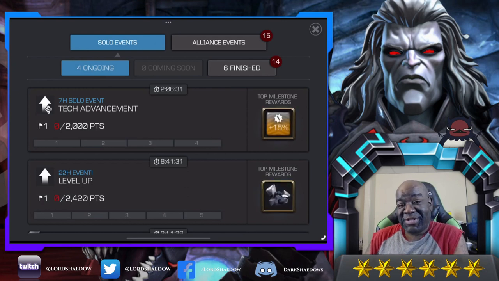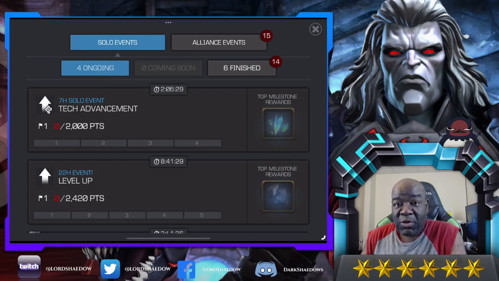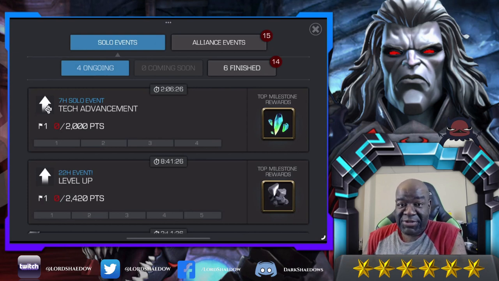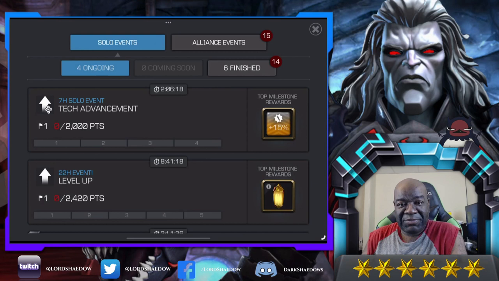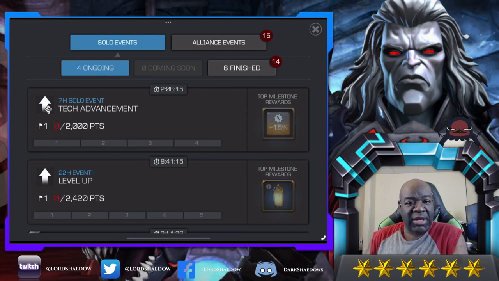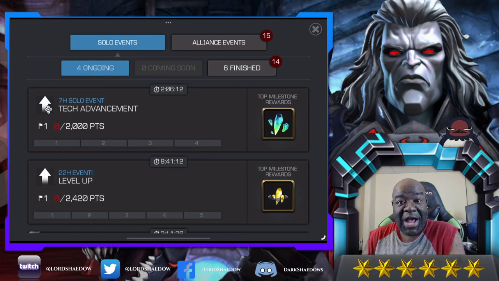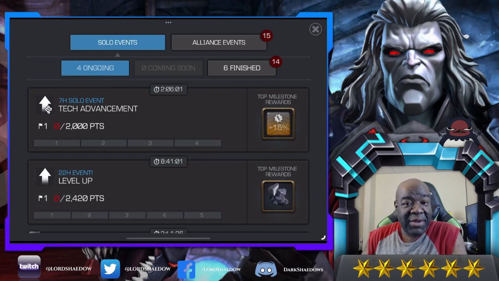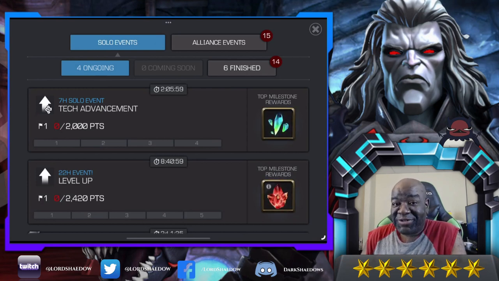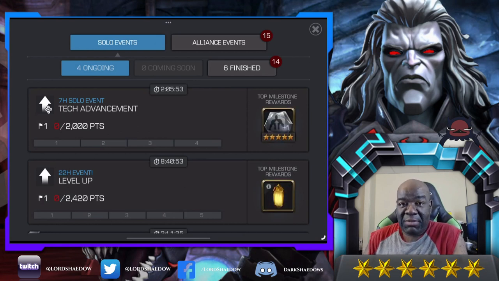So the reason why this is significant, first of all, they don't often coincide these days. Since they changed some things, we don't often get advancements during our level ups so that we could double dip, which is just fun. After they upgraded the rewards and everything to make this more desirable, we just don't see it very often. Not only is this an advancement, but a tech advancement right after we got a new tech champion, Ant-Man Future. So I got him as a 5-star, so of course I'll be ranking him up most likely to 3.